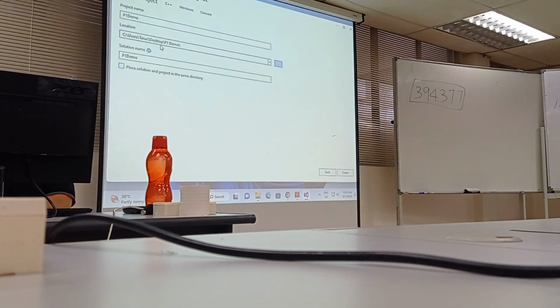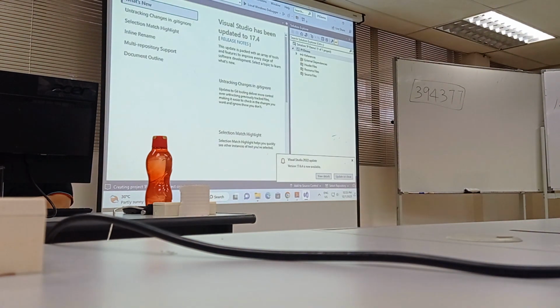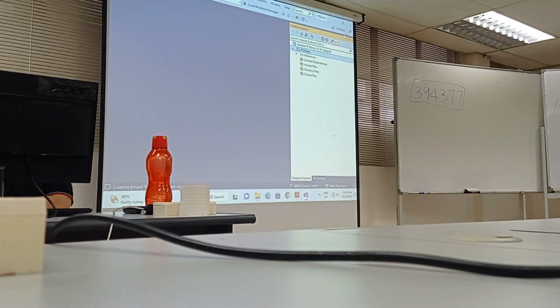I put it on the desktop so I know where my project folder is, but you can always find your project folder. By default, it goes in my Documents, then Visual Studio projects. So put it on the desktop, easier to access.